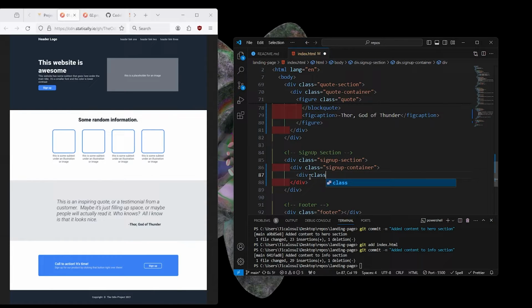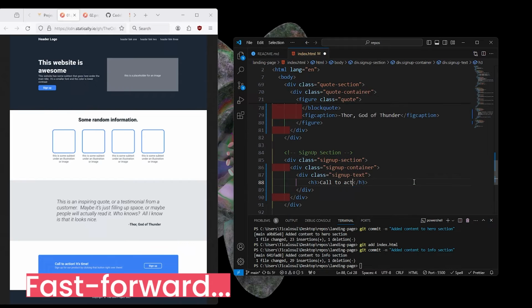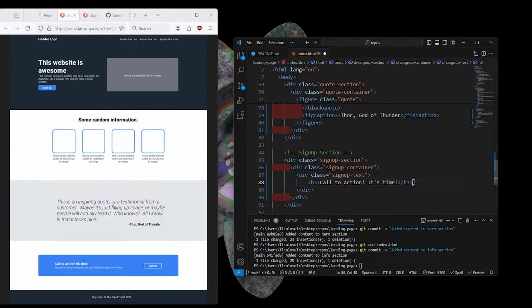And I will give this div a class of sign up text. Inside the sign up text, I will have an H3 heading for call to action. And below it, I will have a paragraph with the class of action text.